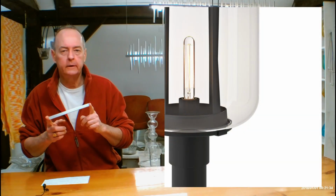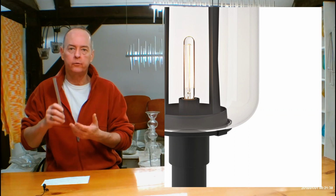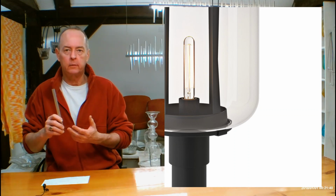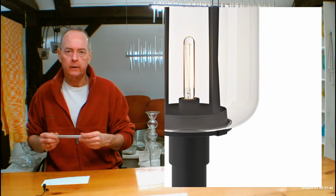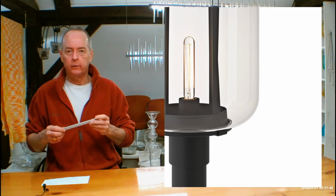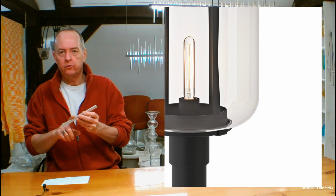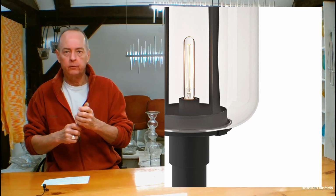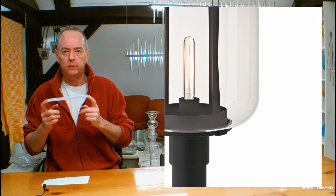Hubbardton Forge only uses aircraft grade aluminum to make their outdoor fixtures. Aluminum holds up the best in incredibly harsh environments. When you look up in the sky and see all those jet airliners, those are all made out of aluminum for a reason. Part of that reason is it holds up great, like I said. It also forges beautifully and holds finish beautifully. It doesn't rust. Remember that. It's very important. And they're virtually indestructible when they're all finished.